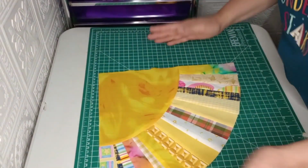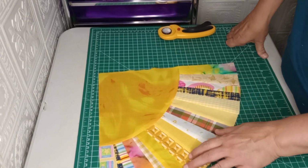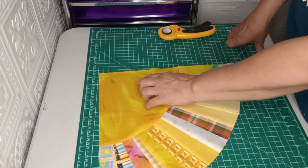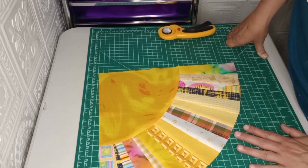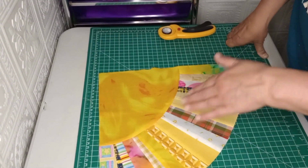People are probably thinking, well, where's all the orange for the sun? But I am doing the embroidery in orange, so I didn't want to incorporate too much of a solid orange in it. I did like the swirl and how it shows up in different pieces, but I didn't want too much orange because now it's going to get embroidered or appliqued in an orange color.